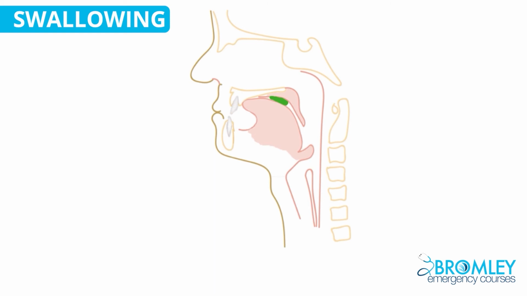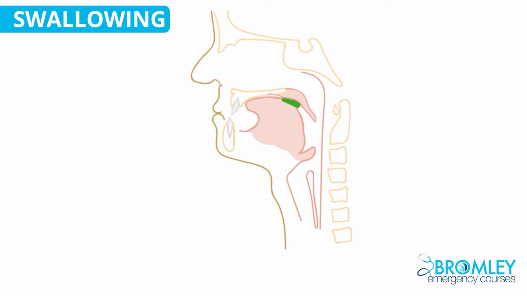The initial stage of swallowing is voluntary and is known as the oral phase. In this, the bolus is carried backwards against the roof of the mouth by the tongue, and a depression forms in the center of the tongue, which gradually moves backwards, carrying the bolus backwards. In this way, the bolus is propelled through into the oropharynx.